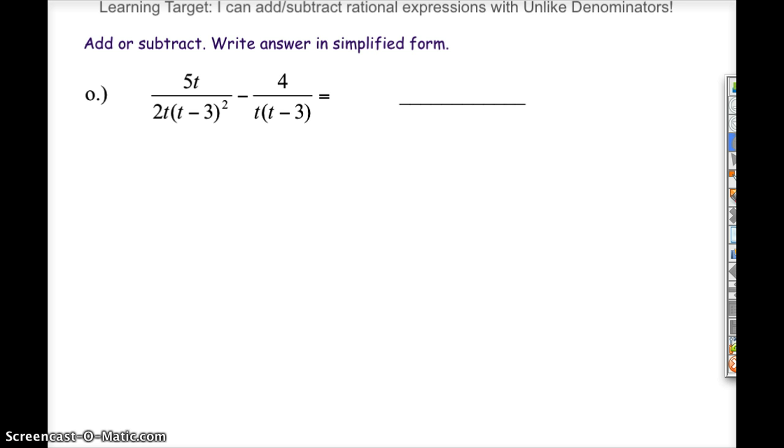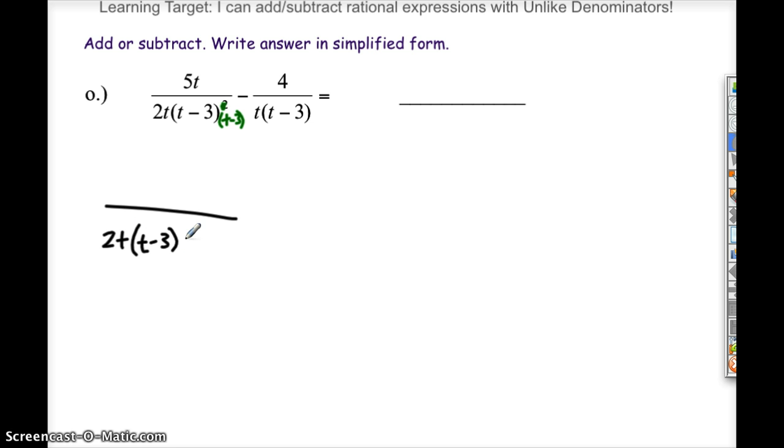All right, let's see here. Take a look at our denominators. Remember to square. This just means simply we have 2 of these t minus 3 groups. So if I compare top and bottom, they both have a single t. They both have a married t minus 3. But this first fraction has some extra stuff, a 2 and an extra t minus 3. So we're going to keep him the same.